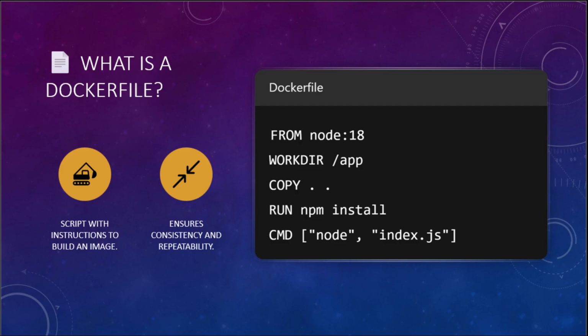What is a Dockerfile? A Dockerfile is a script containing a list of instructions on how to build your Docker image. Here is an example. Here's what this does.